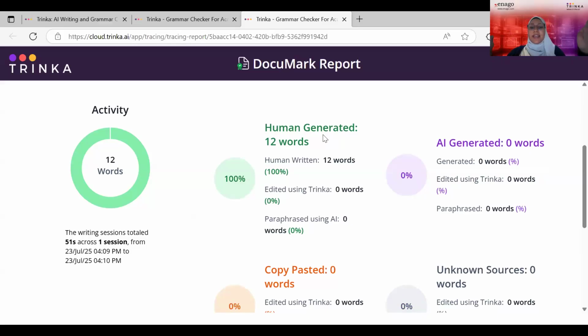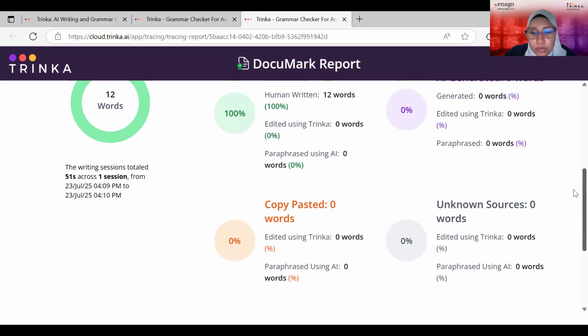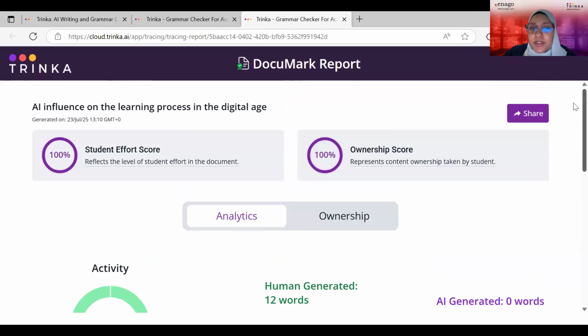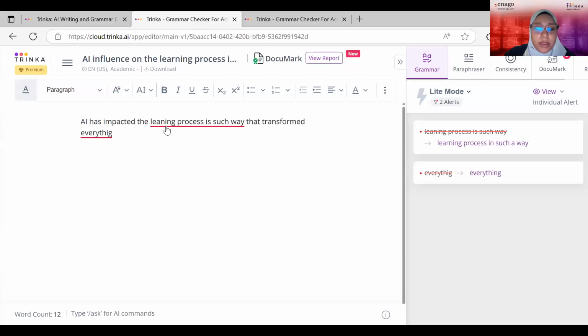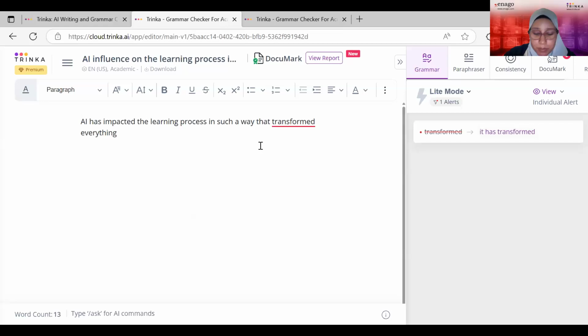Wow, now I can guarantee that whatever I write, which is my genuine work, will be flagged correctly on DocuMark. So it wouldn't be showing as AI or copy-pasted or unknown. No, there's this level of certainty that gives me confidence as a student to write with my own work and being flagged correctly. That's amazing.